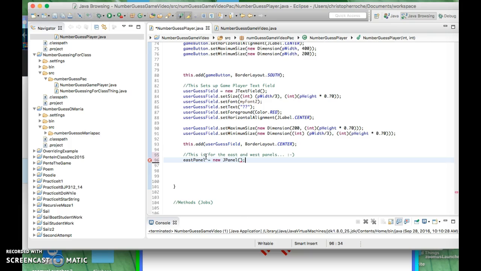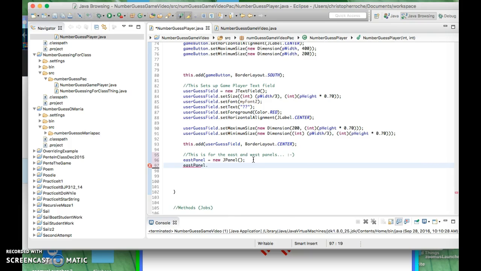Then I'm going to call up the constructor. With a panel, I can't put text in the constructor, it'll give me an error, whereas with a button I could put text in it. A panel's a panel, like a drawing panel. I'm going to try this. I'm going to use the panel like we did before.